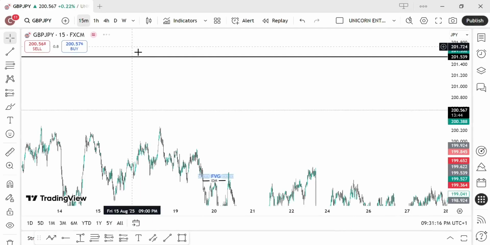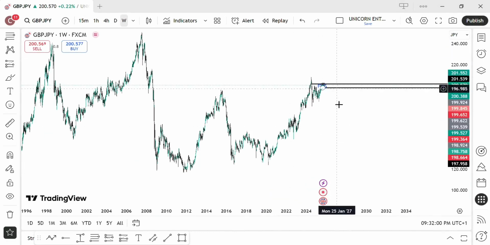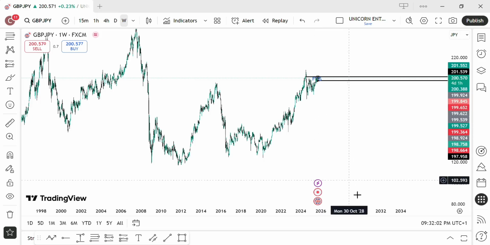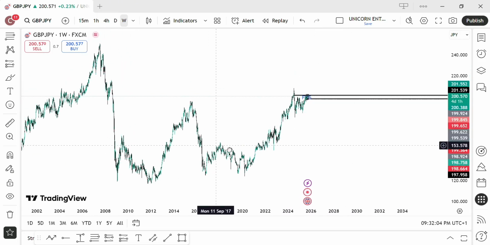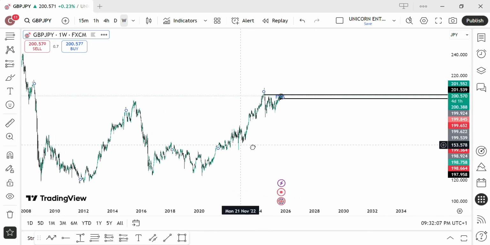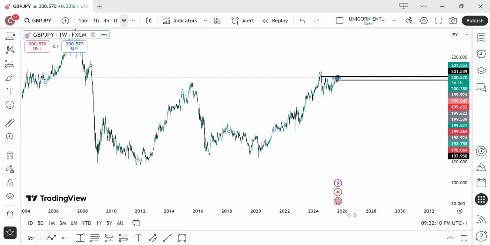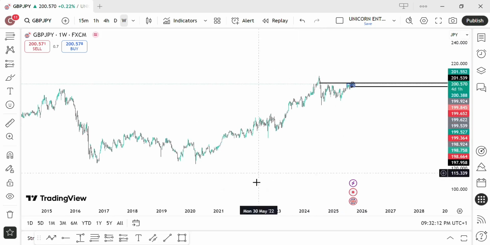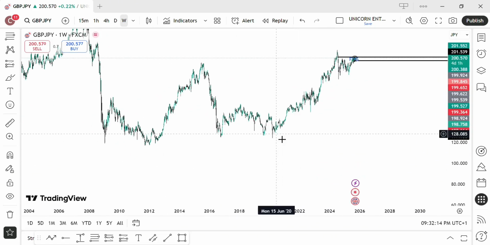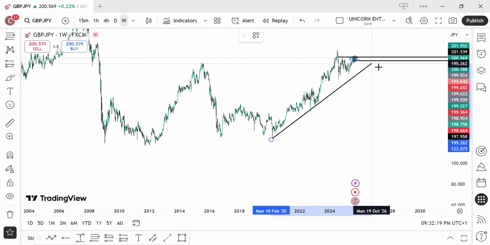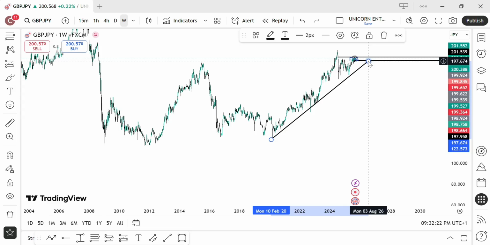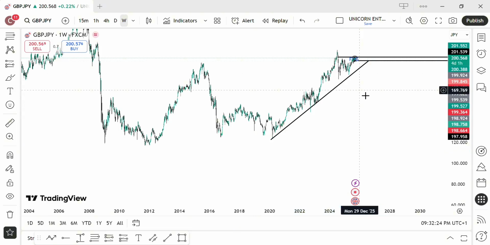Alright. So to know the market directional bias, you want to go to the higher time frame. Let's say we start from the weekly time frame. On the weekly time frame, we want to see the direction of the market. We're paying attention to the recent price action, right? You can see that price has been on an uptrend from this point all the way up here. So on the weekly time frame, our market directional bias is an uptrend.